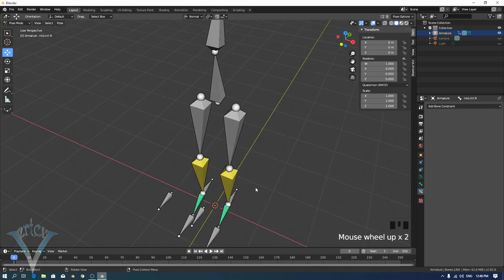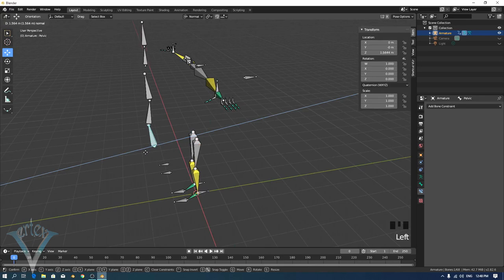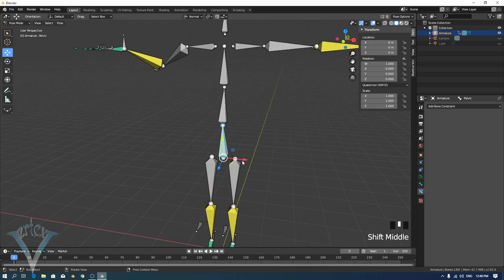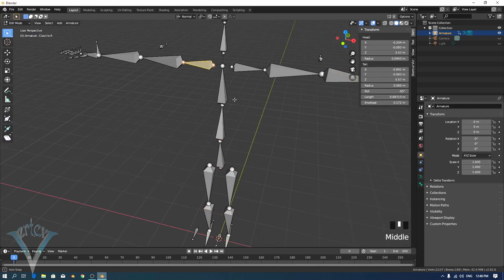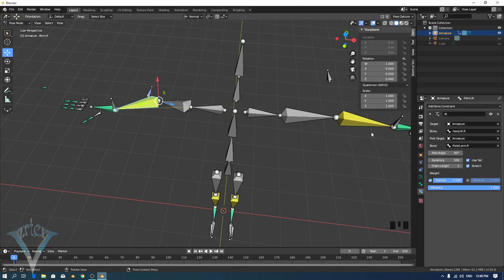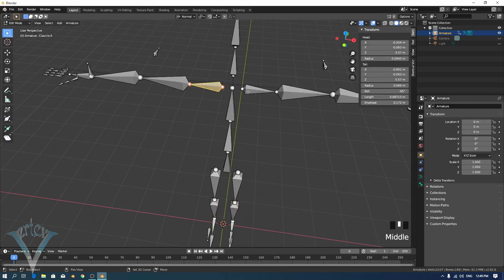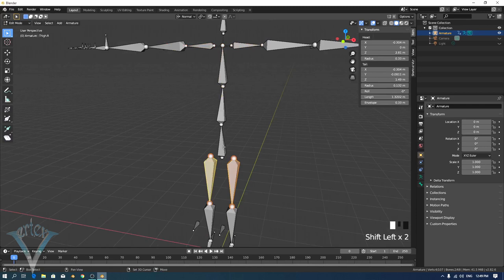Now I will show how to move all the points, because when I move this body, it will not move the other bones, because I missed some link here. So I go to the demo again. Then in pose mode, this part is chain link 2, okay. Then this one is connected to this one. Select two bones, then select this one and Ctrl P, keep offset. This type of bone, select this one, Ctrl P, keep offset.